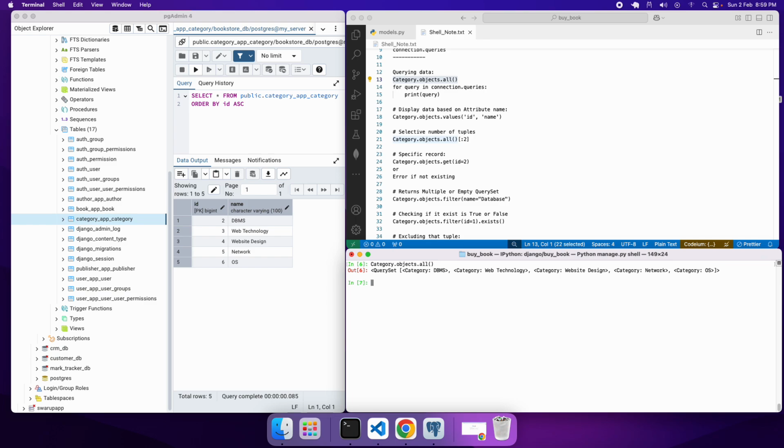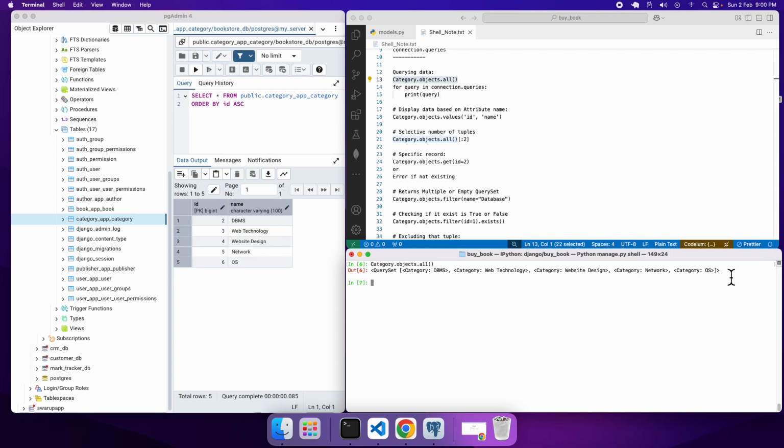As I do that, it's showing you something very interesting. Please take a note. When you call the mapper function dot all, it will pick up the data from your Postgres table or SQLite table, and then show the data in the form of a query set. Yes, you rightly heard, it provides the data in the form of a query set. In the set you get to see the first tuple, the second, the third, the fourth, and the fifth tuple. So it has shown you all the tuples, but in the form of a query set, and that's the reason why you need to typecast this into a Python object form. That's a different topic altogether, but just an additional note I have mentioned.